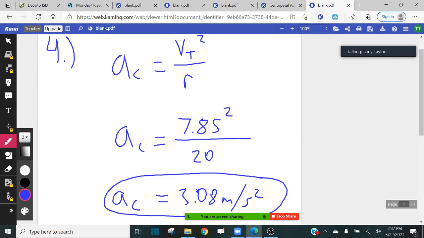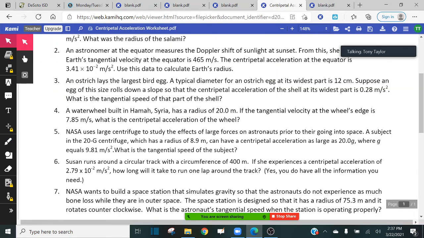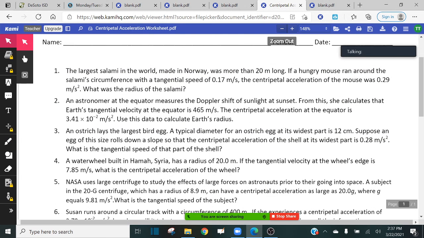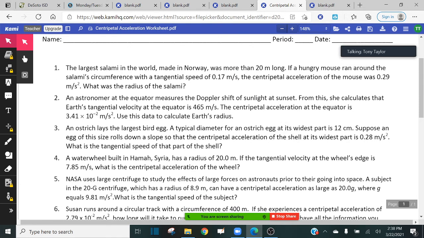Okay, guys, let us do 2 more examples. I want to do enough of these examples so that you will know how to do the assignment. Let us do number 1 next, and then after that, I'm going to close out the day doing number 3. So I'm going to do number 1, number 3.